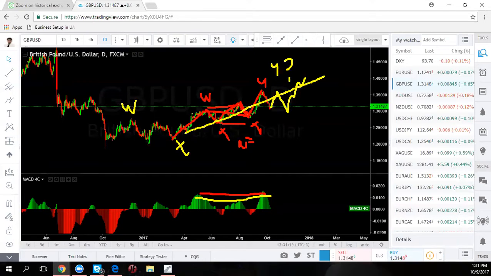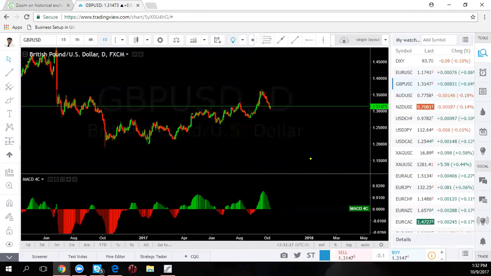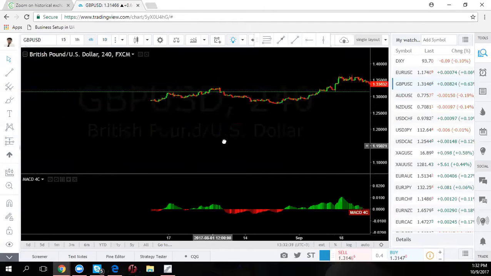No divergence. Remember that rule. No divergence. It's a WXY. You're looking for one more up. And these are not 1, 2, 3, 4, 5 wave structures, because if you break this up, you will get a 1, 2, 3 wave inside. So for the purpose of learning, I'll break that up so you can see that there's a 3 wave structure in that. Go to the 4 hour.